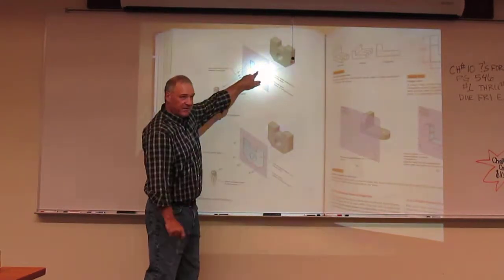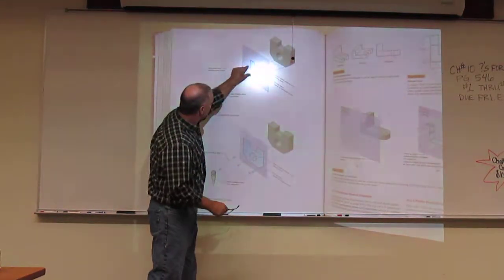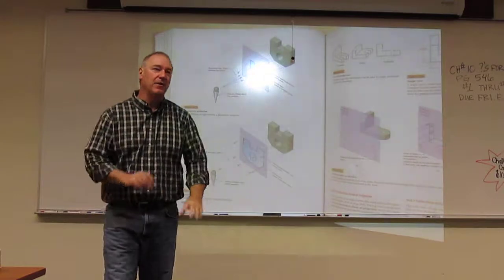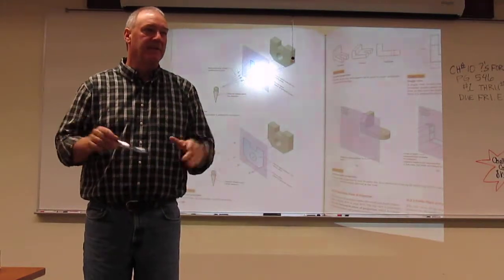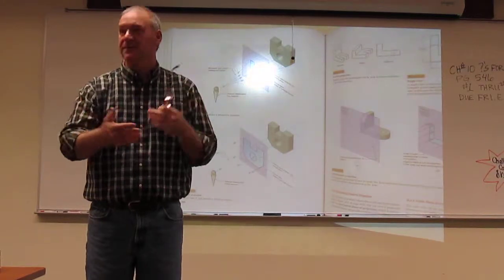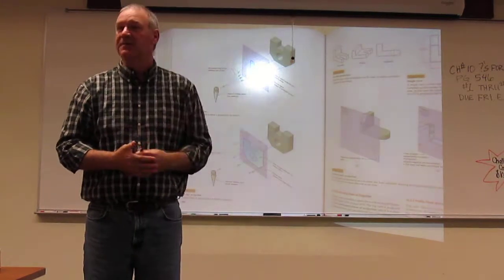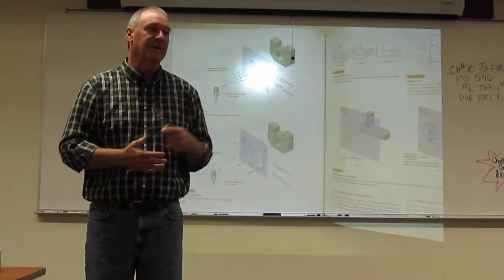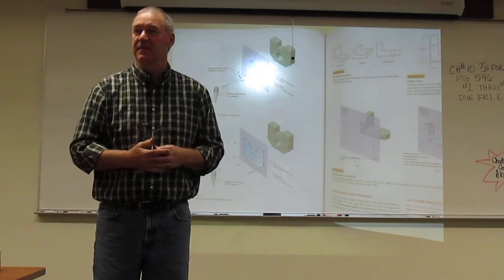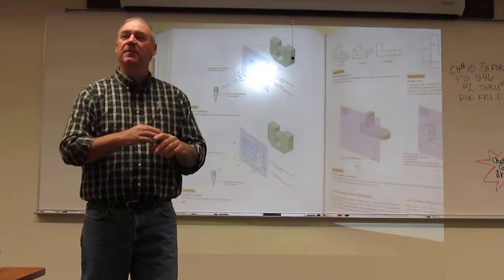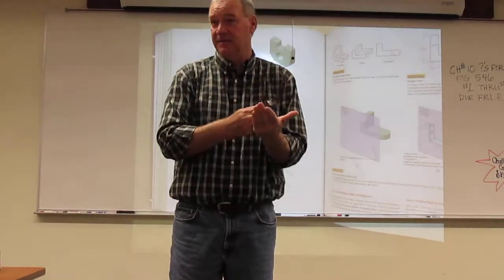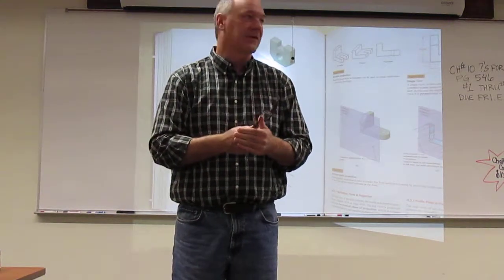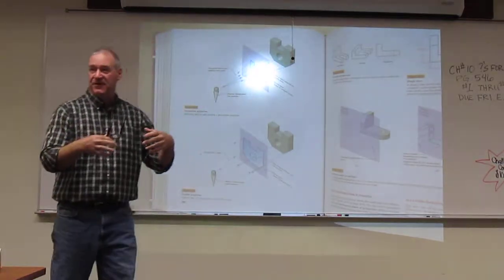This one, the object will be as the eye sees it because of this angle going on right here. It will never be true size and shape. We have no idea what the sizes are because it's got to be eye-pleasing. Many times it's a three-dimensional view. Do we do these types of drawings? Yes, we do. You've got a class in it, the first one, when you come back in the spring semester, that we do perspective drawings on. So you're going to learn these techniques. But for the most part, they are for people out of the construction trades. Financiers still need to know what we're doing. They're giving us money to do it. Bankers, not all of them can read technical drawings. They're for those people involved in the project that aren't doing the building.